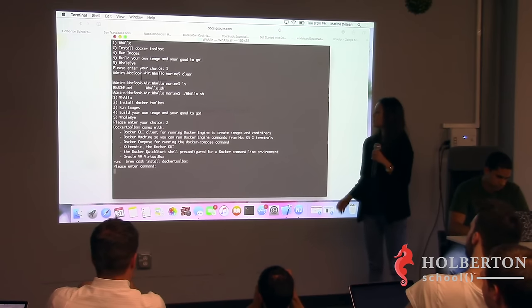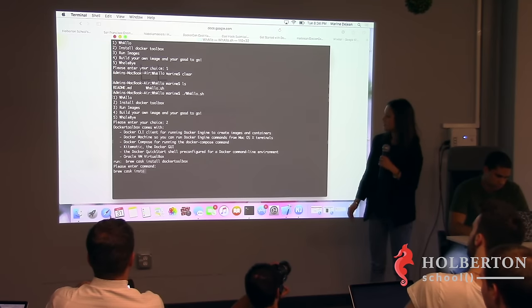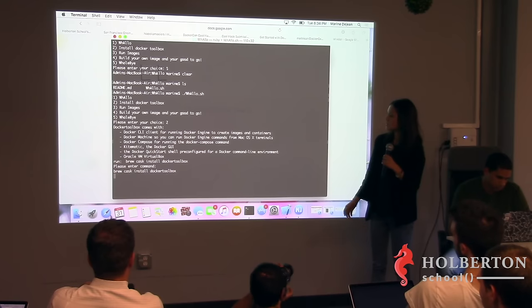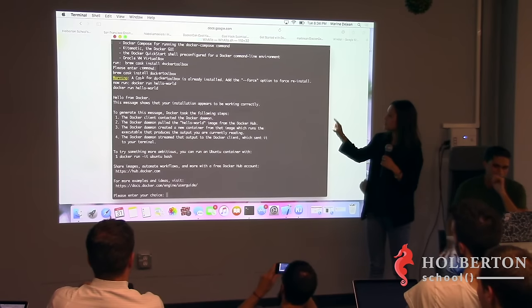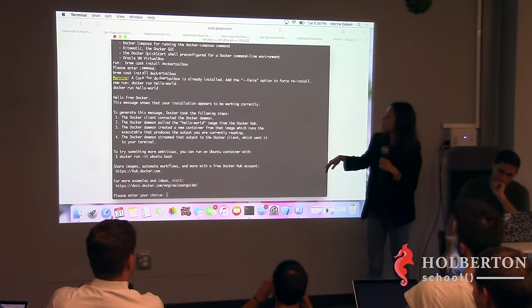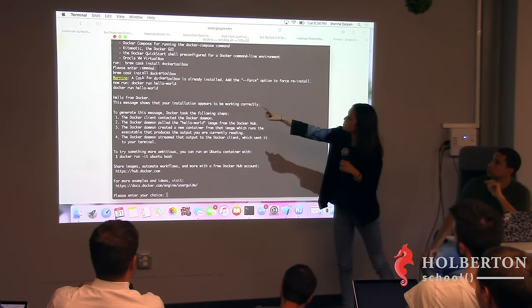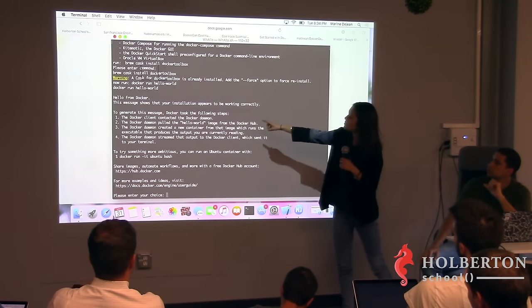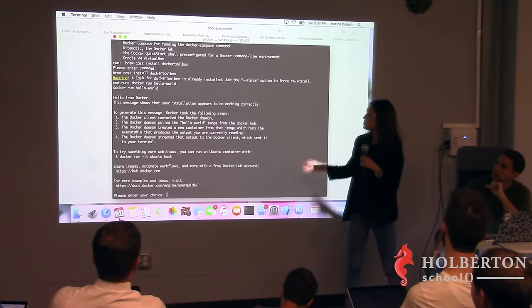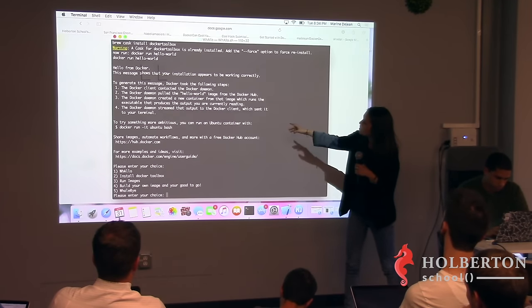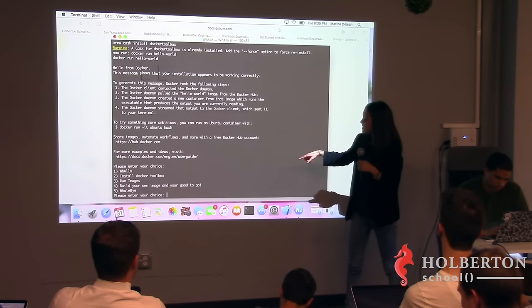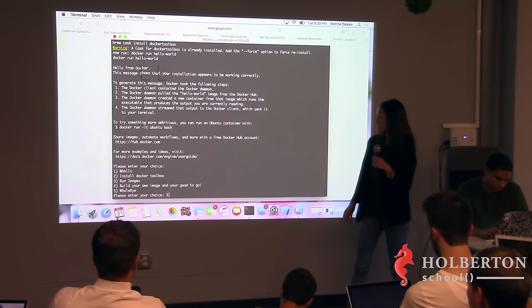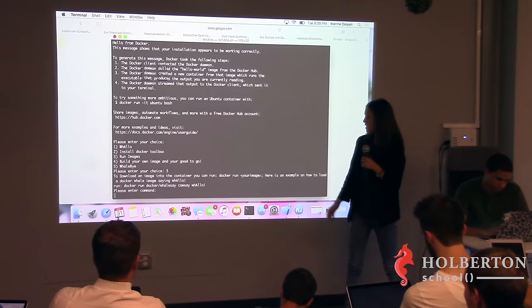So we had a bash script to go through step by step what you would want to do. The first one is an introduction, and it will explain what Docker is doing and why you would want to use it. The second task, so you put two, and it will ask you to run a command to download the Docker Toolbox. After it stops running, it's asking to run docker run hello-world, and that will pull this image from Docker. And then task three is to run images. Then it asks you to run that command.